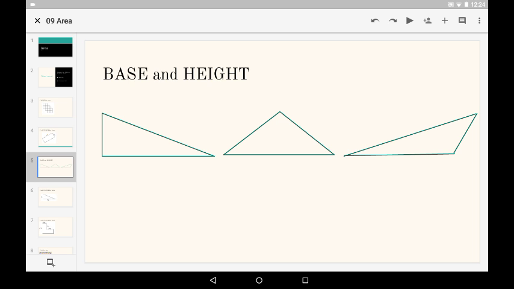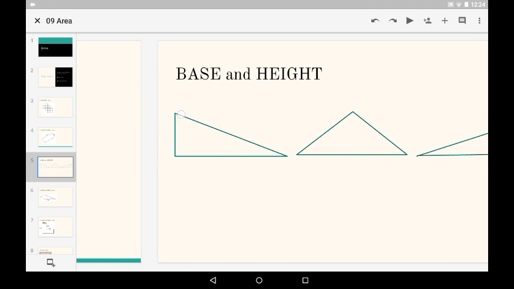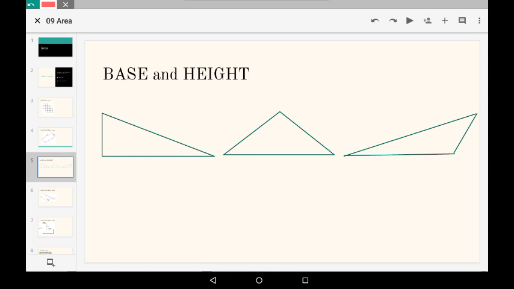If you cut them and put the pieces together just like you did already, you would get a rectangle. You get a rectangle that is the same size for all of them. This one would only have two pieces. This one you would have to cut something and rearrange it somehow differently, but you'd end up with exactly the same rectangle.